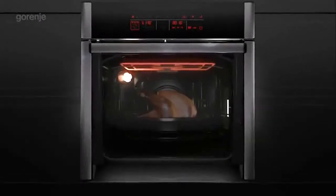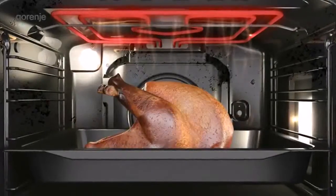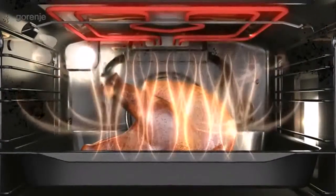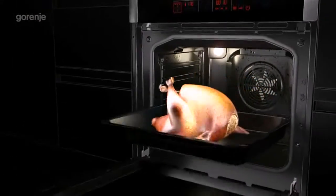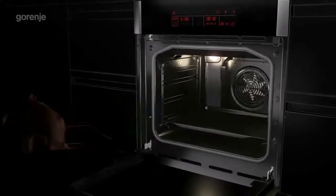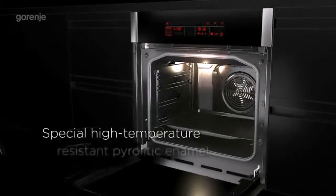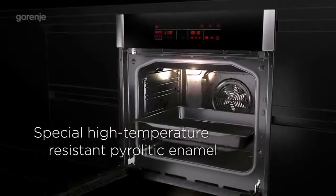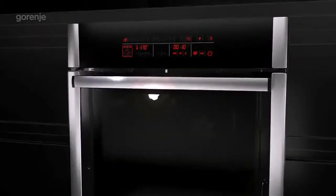Pyrolytic ovens from Gorenje employ the concept of pyrolysis to deliver perfect automatic cleaning. The oven interior, baking sheets, trays, and wire guides are coated with a special high-temperature resistant pyrolytic enamel and can therefore be left in the oven during pyrolysis.